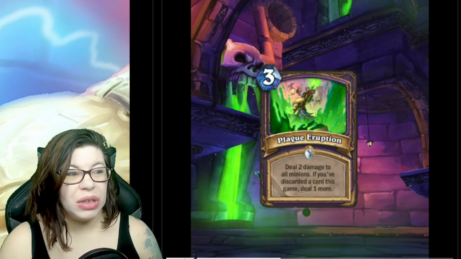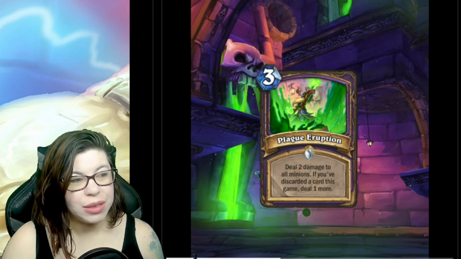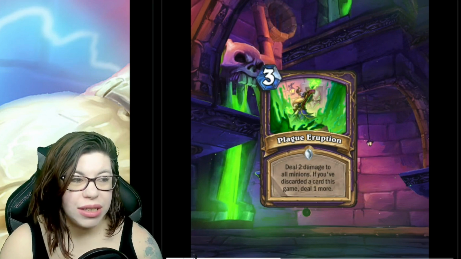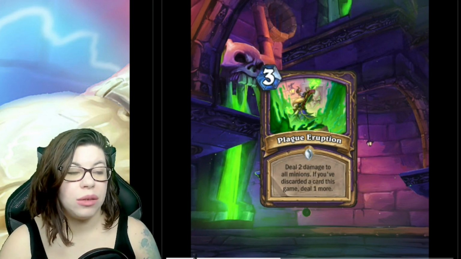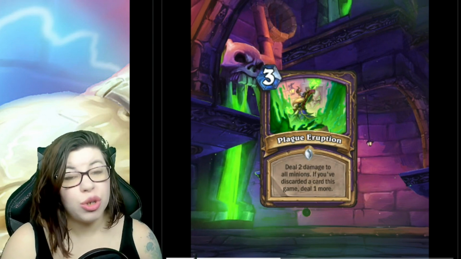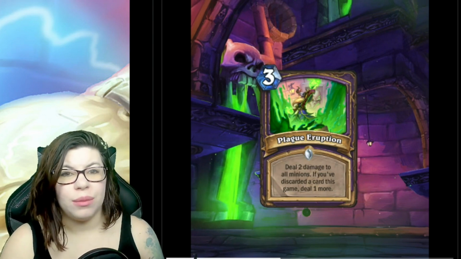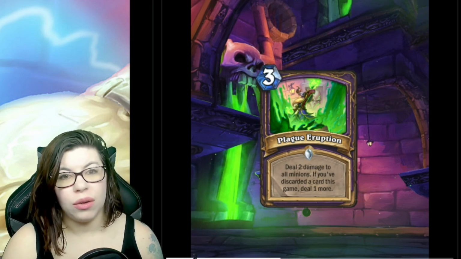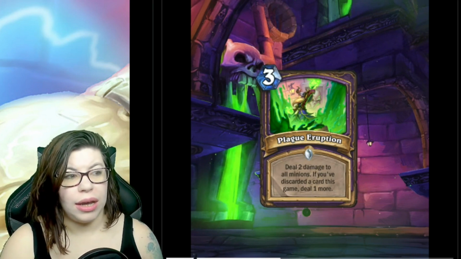Then we have Plague Eruption, a 3-mana spell. Deal 2 damage to all minions. If you've discarded a card this game, deal 1 more. Very, very interesting here. So it does deal damage to all minions. Discarding is not very common currently with Warlock. At least not in Standard.